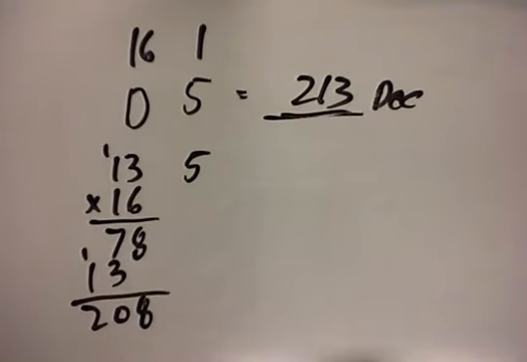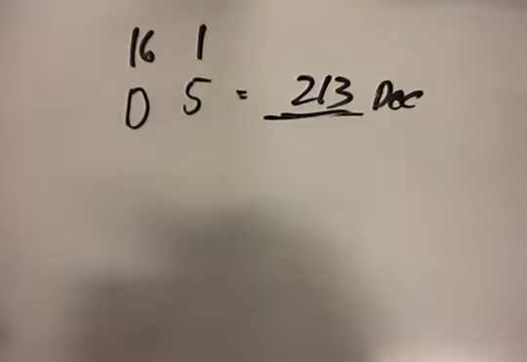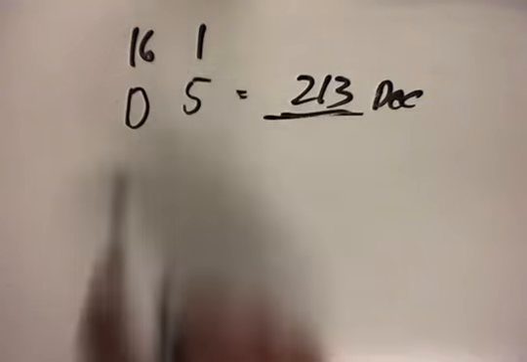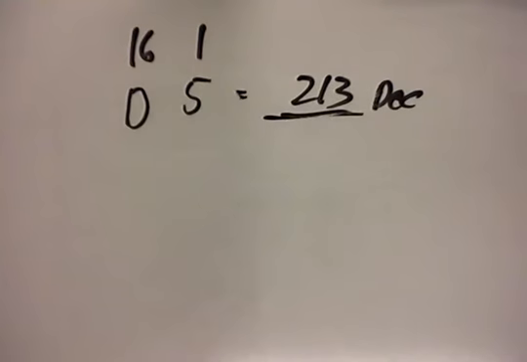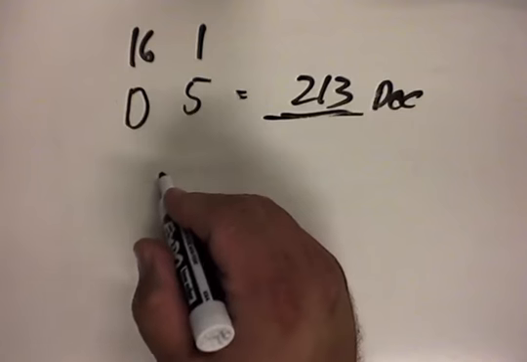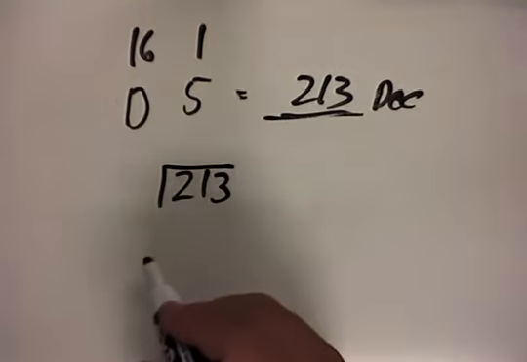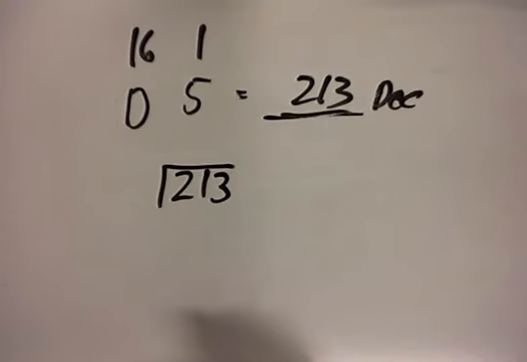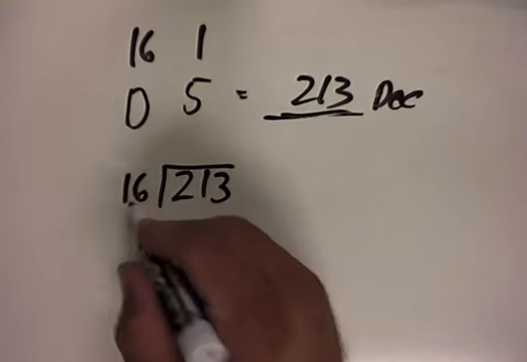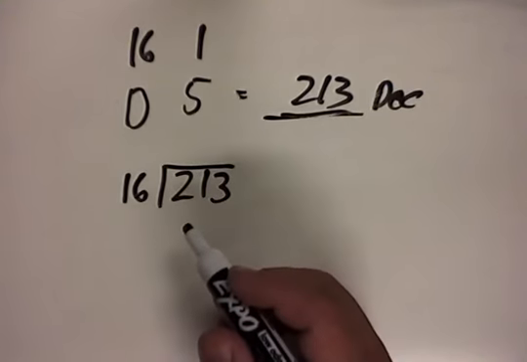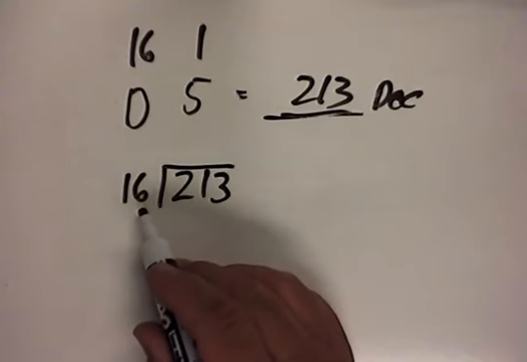Okay? Well, what if I have a decimal number and I need its hexadecimal equivalent? Let's leave that number there because we know 213 should equal D5. But let's take 213 and show the math to get D5. So let's now take 213 and do basically elementary school division. We're going to divide by the highest place value we can, which is 16, and do division like we did in elementary school where we had a remainder. So I want to take 213 divided by 16.